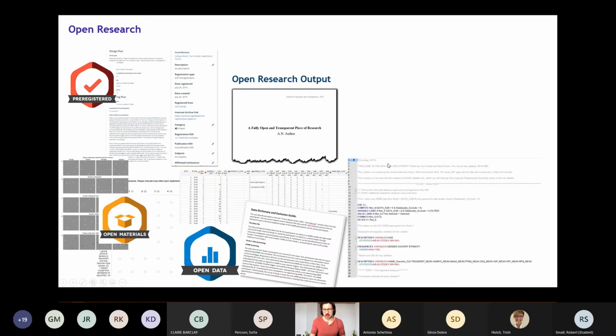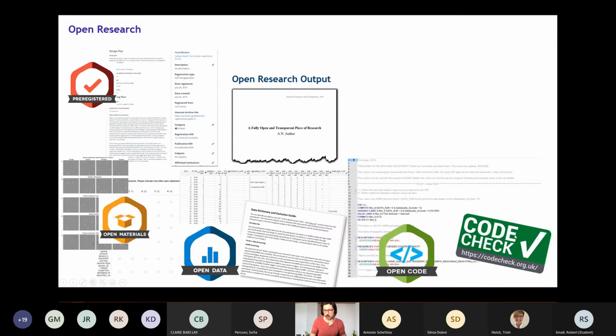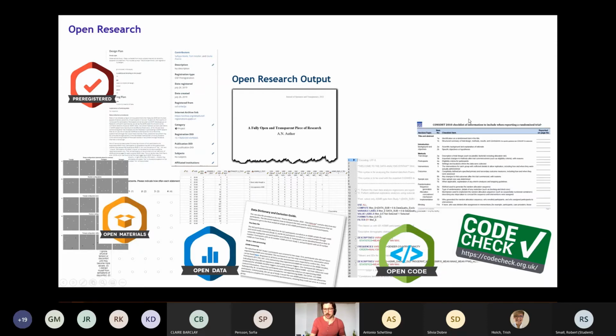We would have access to the exact analysis code that they used, if it's quantitative research, or perhaps a coding document for qualitative research about how they came up with their themes. And if it's quantitative code, that might have even been checked by an external third person or body to verify that if you run this code on this data set, it produces the numbers in the paper. The research would be reported to standardized reporting guidelines to make sure that any possible bit of information that anyone would want to know about the study has been recorded and written down somewhere.